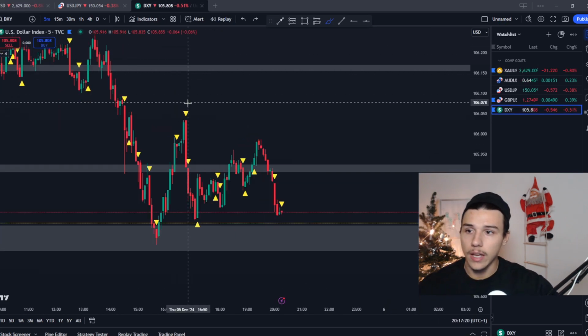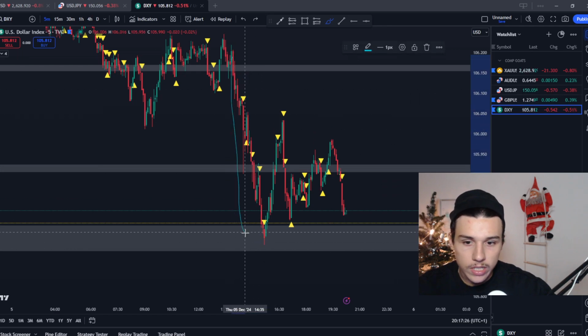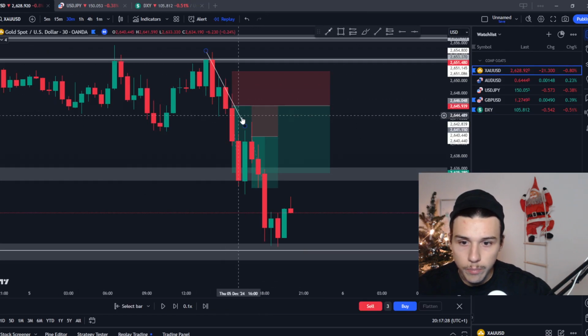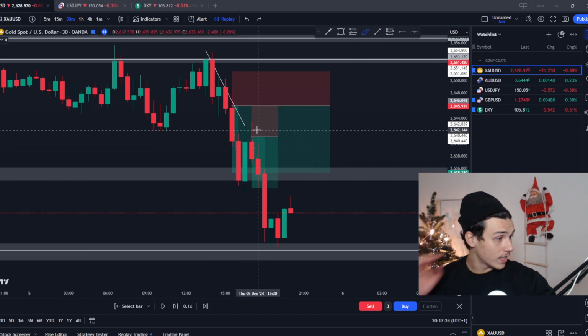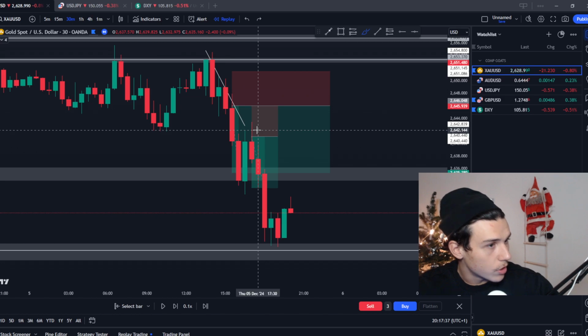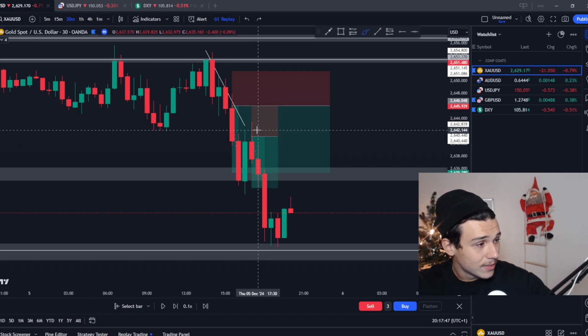So basically, if we look at the DXY, it had a major dump, a crazy dump. And while the DXY had a dump, gold was barely moving up. Here's gold, barely moving up, right? Which indicates that gold is very weak inherently, because usually when DXY dumps hard, gold should pump hard. But in this case, DXY dumped hard and gold didn't pump hard, which means that gold is essentially very weak. Because the opposite is true. If the DXY pumps hard and gold doesn't dump hard, it means that when DXY pumps hard, gold will dump hard. Hopefully that makes sense to y'all.